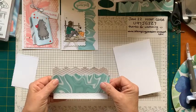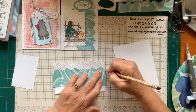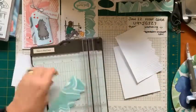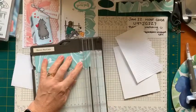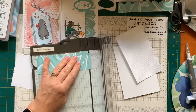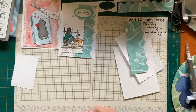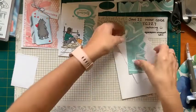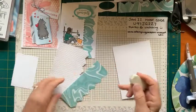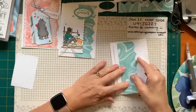I'm just going to line this up so I can cut it off there and cut it off there. Just so that the points sort of line up. School went back today, I think. It's funny when you don't have school kids anymore, you don't really know. I think some years went back today and the rest will probably go back on Monday. So good luck to anybody who's got school kids with all the things you've got to do now with the rapid antigen tests and everything. Oh my goodness, the world we live in.